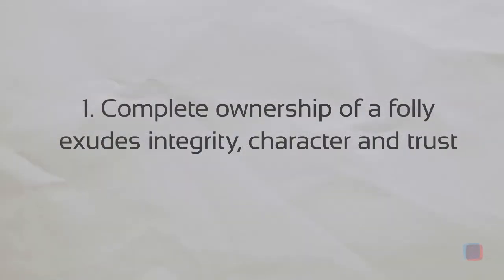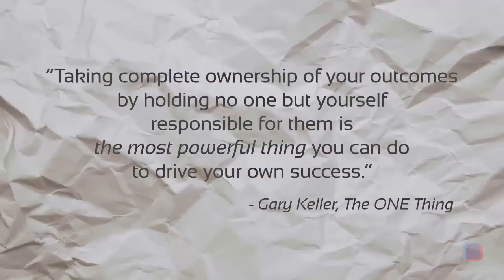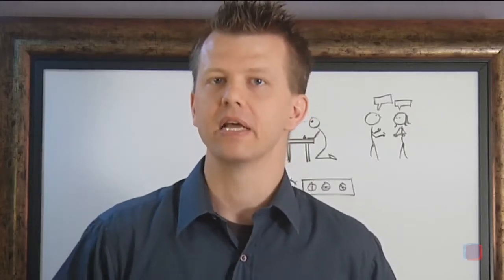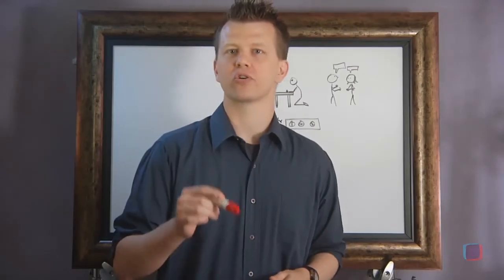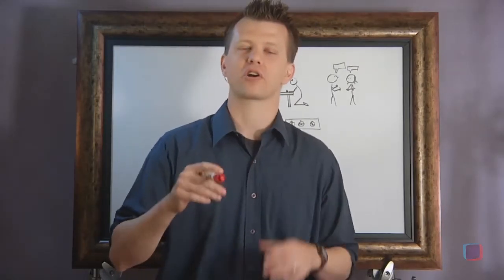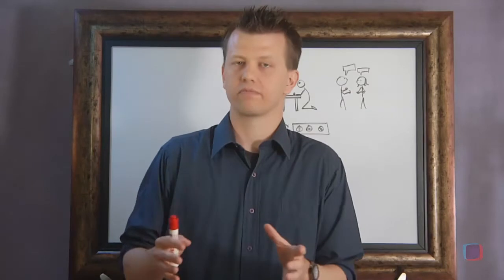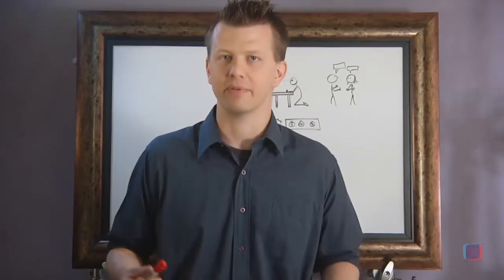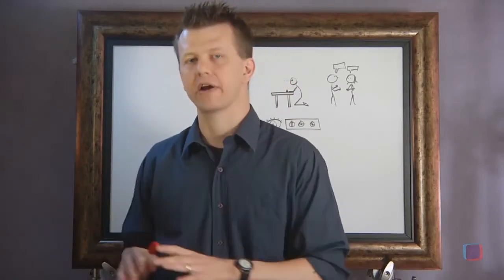So lesson number one, complete ownership of a folly exudes integrity, character, and trust. You know, in his book, The One Thing, Gary Keller writes, taking complete ownership of your outcomes by holding no one but yourself responsible for them is the most powerful thing you can do to drive you into success. Well, let's throw it in here. Things are going to happen. See, our server, William, he took total ownership. He didn't blame it on the cooks or anyone or anything else. He made sure that we were clear that it was all him. You see, apologies are completely underestimated because it's 2015. And in case you haven't noticed, everyone's right in line for their reward, seemingly no matter how small, but there aren't many at all who are willing to take ownership of accidents and mistakes. And they're inevitable. So the lesson, a sincere apology without any sort of blame weaved into it shows someone's character and integrity.